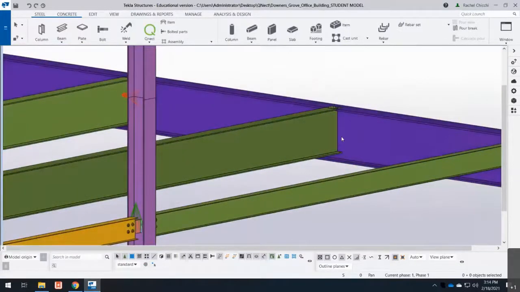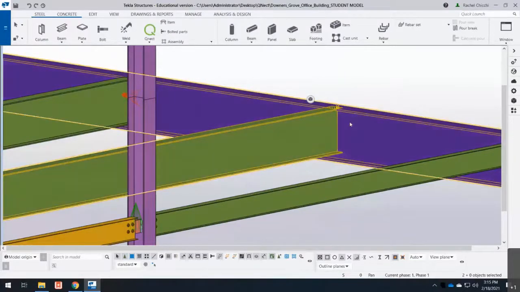Whenever you want to do a connection design, you can select the entire building if you'd like, or you can select just the members involved with one certain connection. For the sake of time and just to demonstrate it, I'm going to select the beam and the girder in this beam to girder connection. You can't just select one member; you will always need to select the two members that together create the connection. If you do just one, you'll run into an error and it won't be able to handle what you're trying to do. Once you've picked them, you want to press the export button.